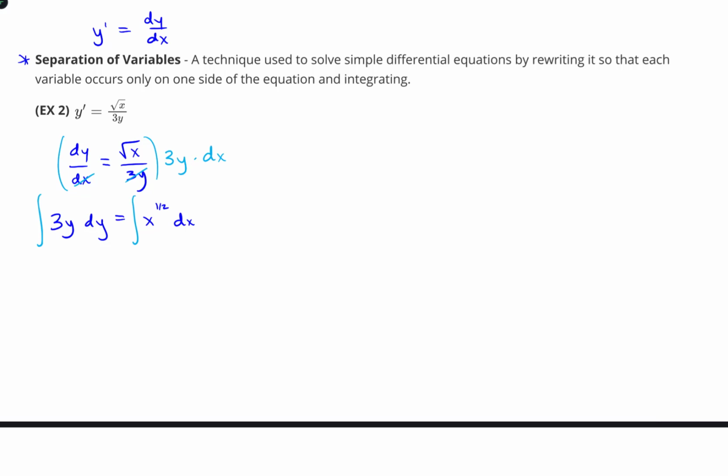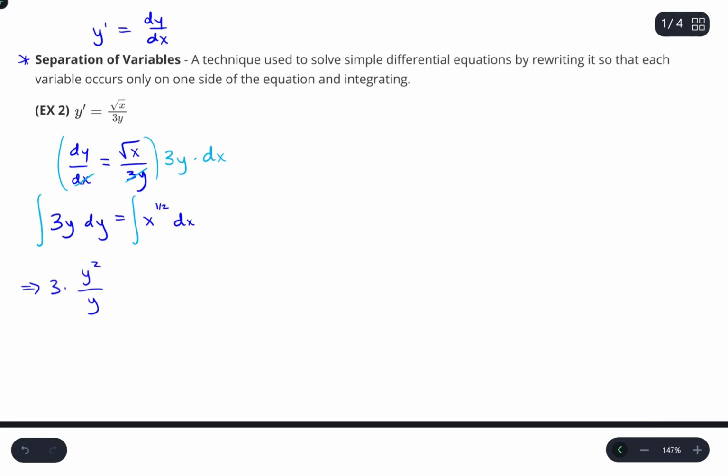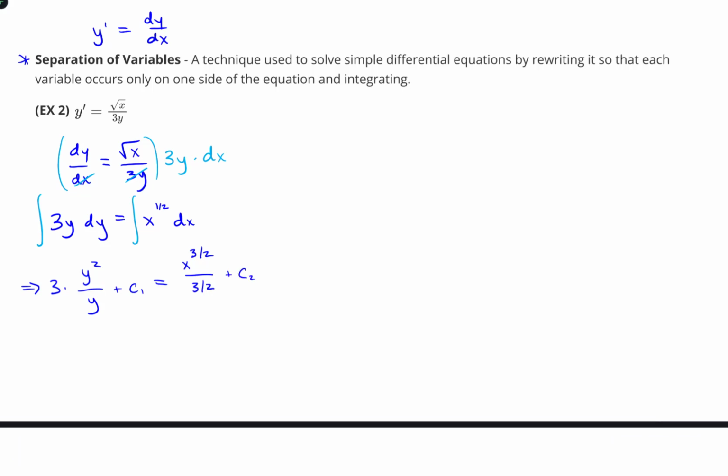So when I integrate, the 3 in this case is just going to come off to the side, and then I'm effectively integrating y with respect to y. So that's going to be y squared divided by 2, and it's technically plus some arbitrary constant. I'll tell you what to do with those in a second. Then next we have x to the 1/2 dx. That we would integrate using the power rule again. So x to the 1/2 plus 1 would be x to the 3/2 divided by 3/2 and plus some other arbitrary constant.